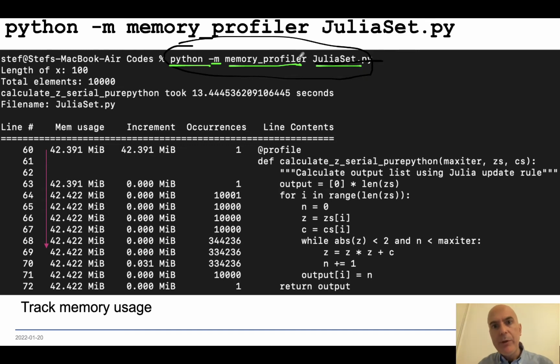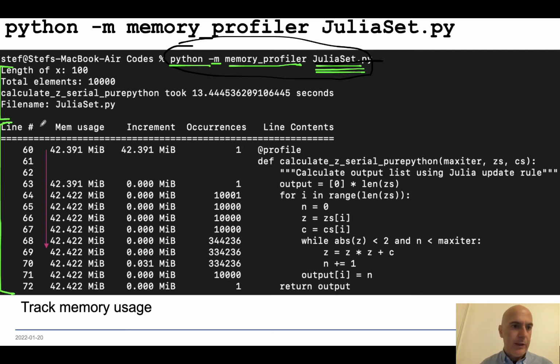In the line profiler, we used the kernprof script to get the profiling information. Here we just do python -m memory_profiler and the name of the code that we want to memory profile. The memory profiler executes the code, and then after it has executed, it reports all the information about the memory usage.